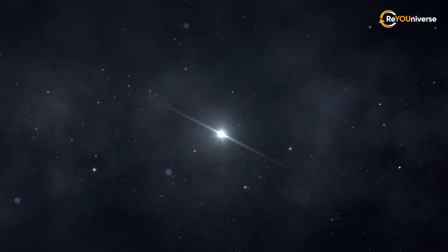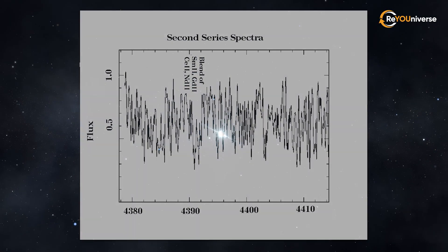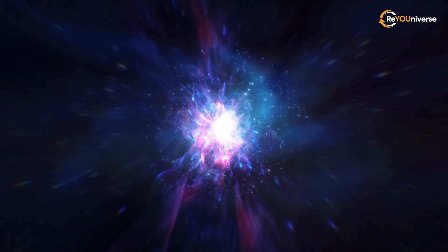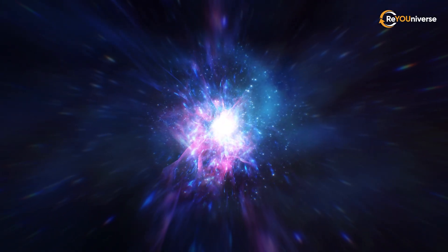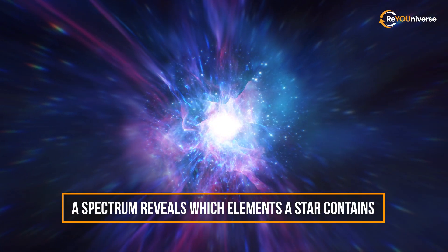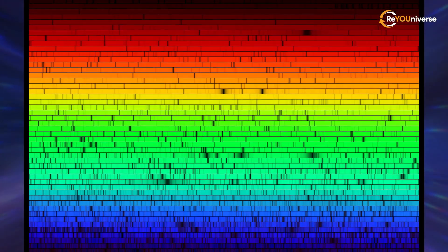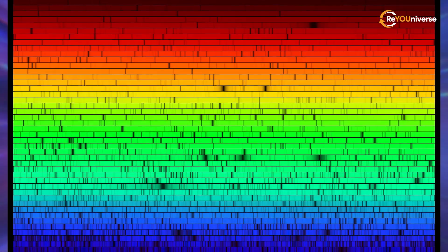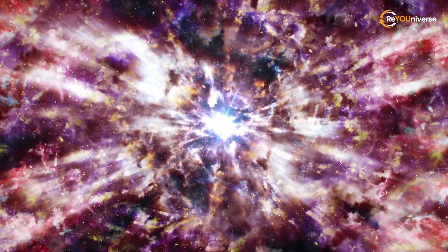What makes this object so unique is its highly unusual spectrum. Everyone who has seen it claims it was one of the weirdest star spectrums they have ever come across. A spectrum reveals which elements a star contains. The stumbling block for researchers was that they couldn't get comprehensive data on how many elements it contains — some scientists talk about an infinite number of spectral lines, which makes them impossible to study in detail.